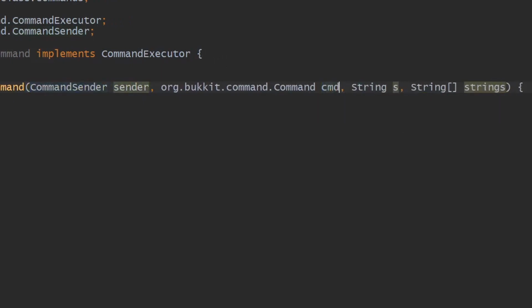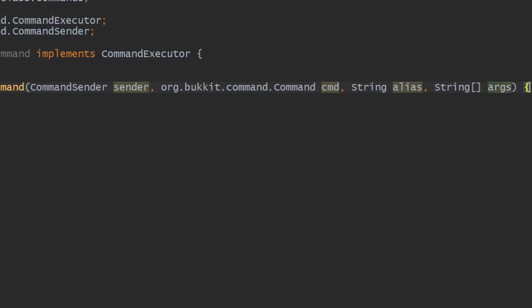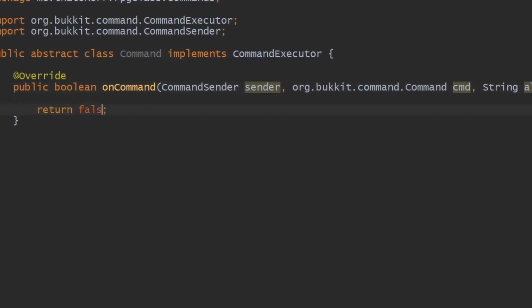The command that we have, so /class in this case, alias. So if you're not doing slash class, you're doing slash c, then it's going to be c in this case. And then an array of the arguments. So if you do slash c and then space and then something else, those will go in the arguments.